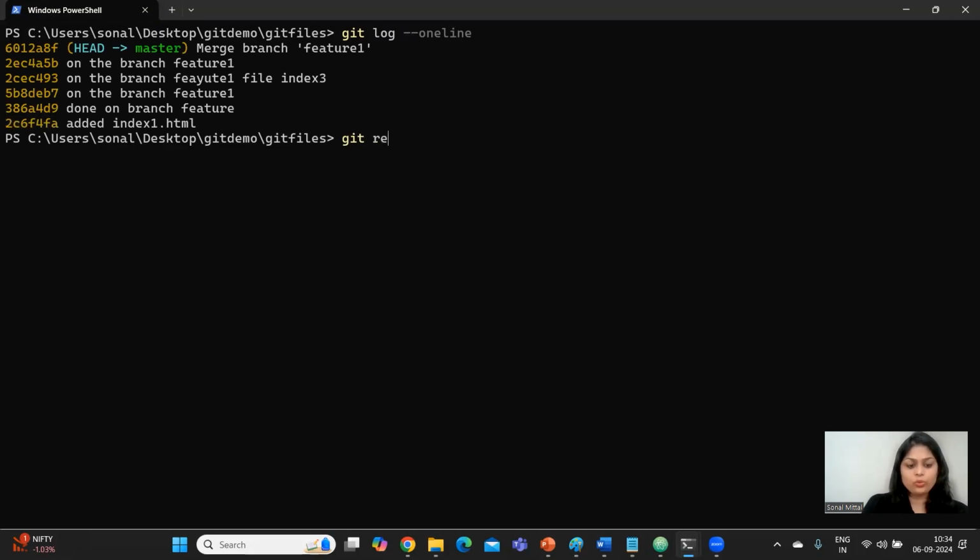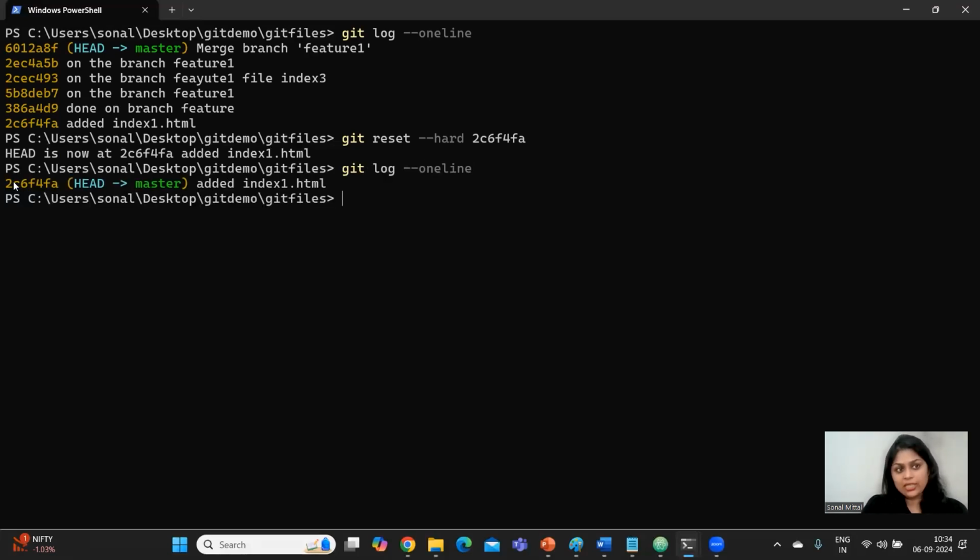So if I want to reset my commit history and remove the changes that I have done, I will use the git reset command. That's a separate discussion that we can do later on. A hard operation will delete all the commits before this one. Whatever commits I have, all will get deleted, changes will get deleted permanently. It's a destructive command, don't use it. Just to show you the next use case, I am using this. However, we don't prefer using it on our actual project.